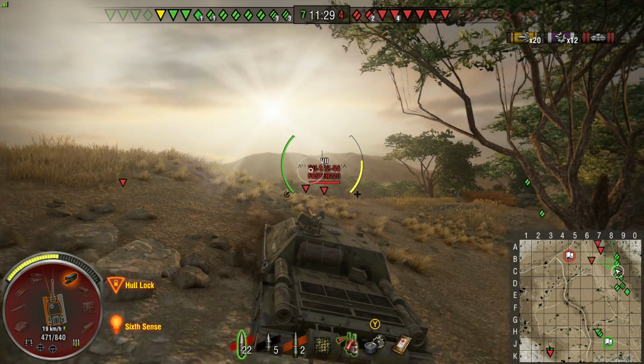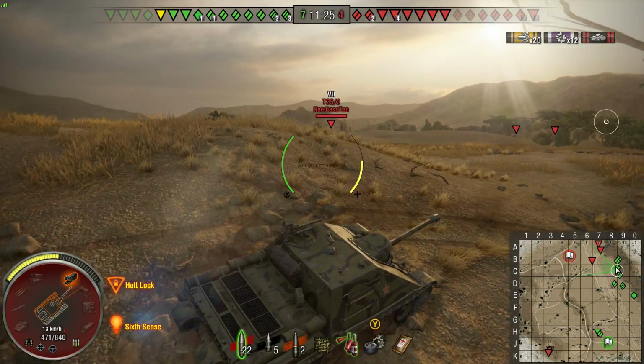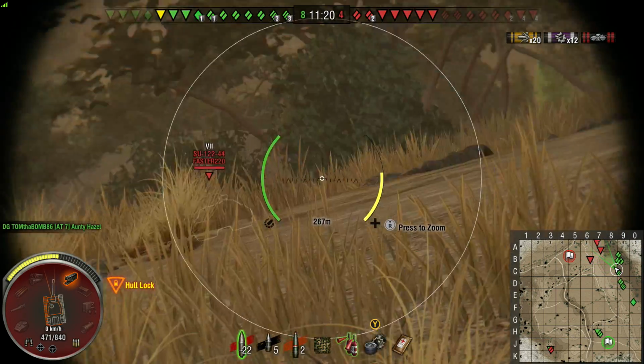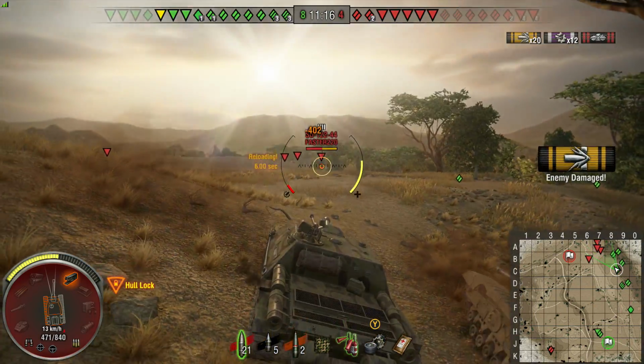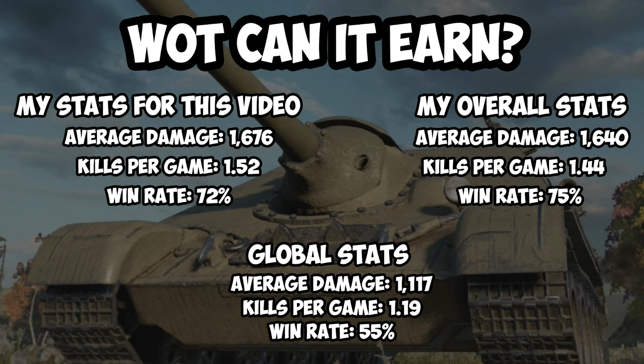Compared to tier 8 premium tanks, the 55k figure is about 25 to 35,000 less silver per game, so it's a fairly significant drop for one tier, but then it's also a pretty significant drop in gold cost from a tier 8 premium tank to a tier 7 premium tank. So let's take a look at my battle performance.